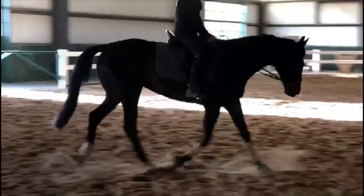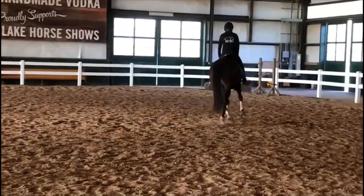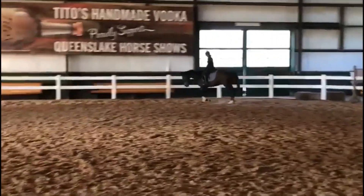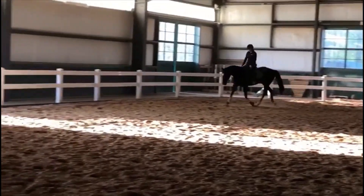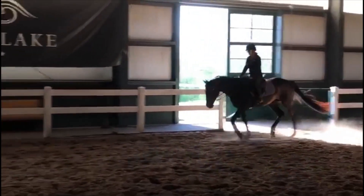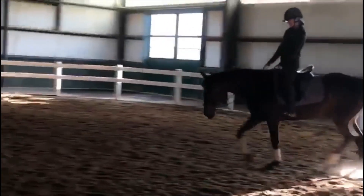I'm sure a lot of you have a lot of different ways that you try to ask for a stretch, a lot of different scenarios, and growing up everyone has said we're going to stretch, have this horse nice long and low and that's going to be that. But despite this you end up still seeing a lot of issues in the fundamentals of the stretch, especially in the test — which is a little disappointing but so easily fixed.